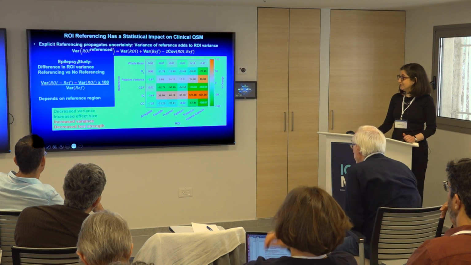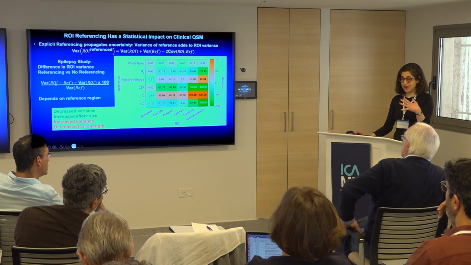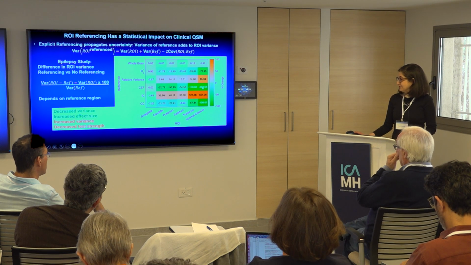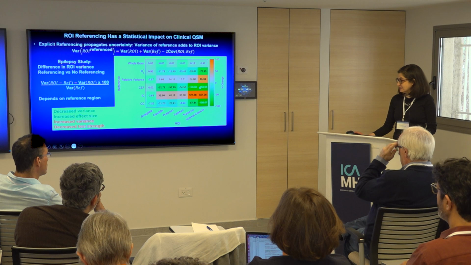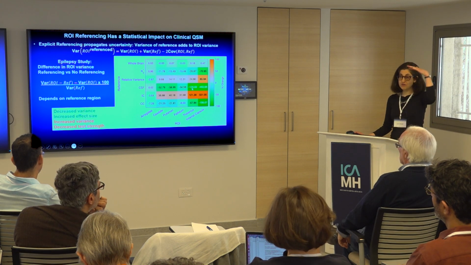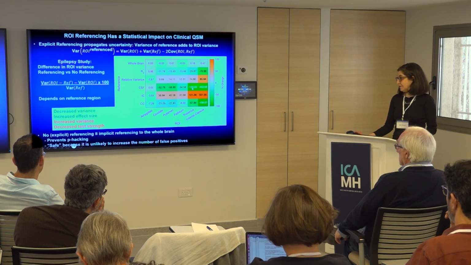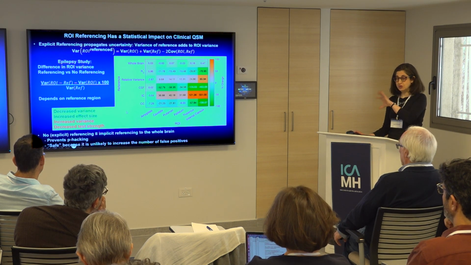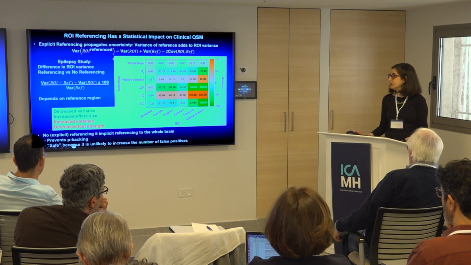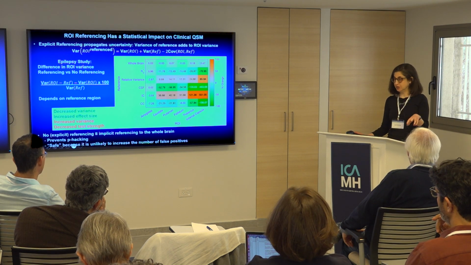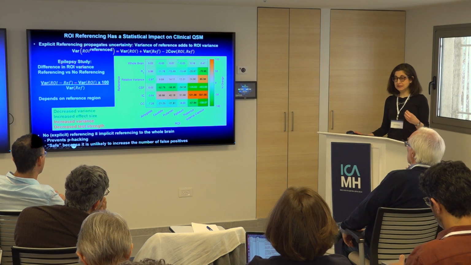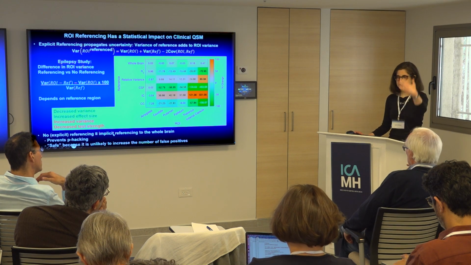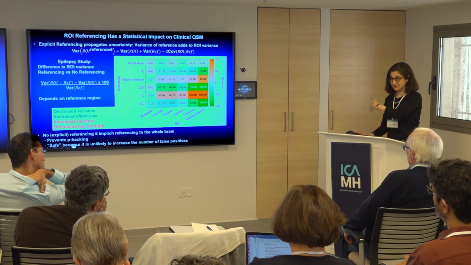What we're plotting here is the difference in the variance after referencing compared to without any referencing. And you can see that, for example, if you use the CSF as a reference, again, you get this decreased variance in your region of interest, and you're going to get an increased effect size when you're comparing different groups. So actually what we recommend, which is a bit against the consensus, but we think it's better not to use an explicit reference region because actually from the way that we do the calculation, the results are kind of implicitly referenced to the whole brain anyway. So we don't need to actually do another kind of explicit referencing which just adds variance to our study.